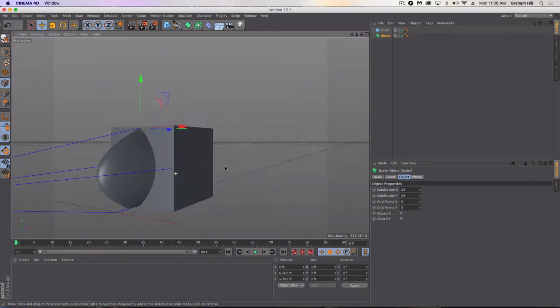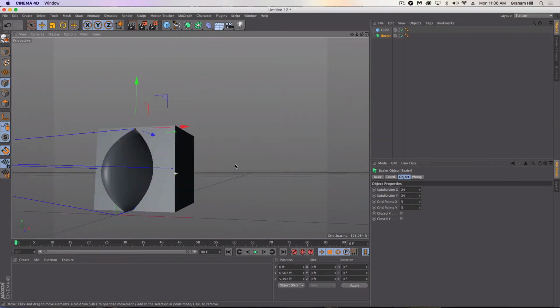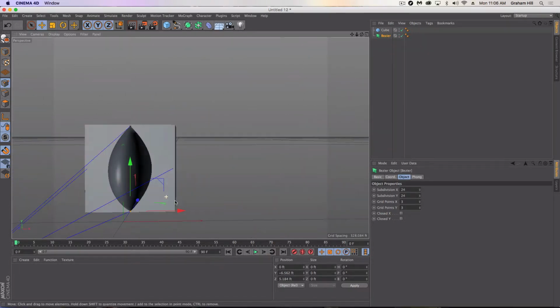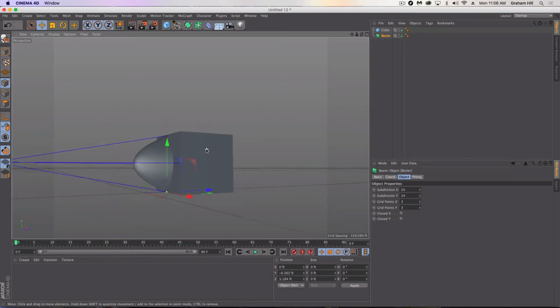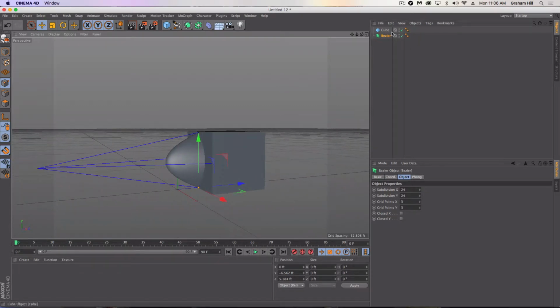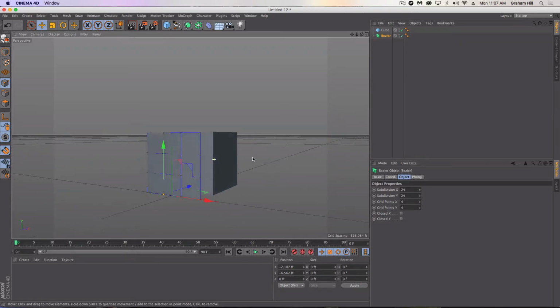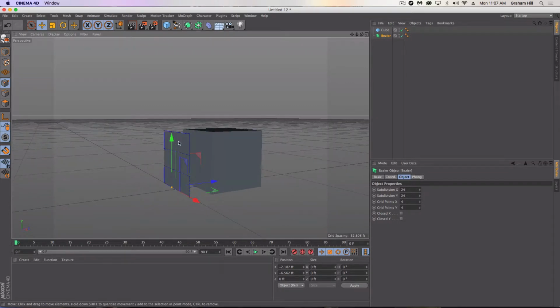So now I've got this object attached to another, and you ask, well, what does that make? That isn't making anything that's useful. Well, maybe you're trying to make a skyscraper or a building. One thing to keep in mind is if you ever want to change the amount of grid points, it's going to reset the Bezier. So if I want to go to 4, boom, I'm right back to a flat surface object. So let's do that.